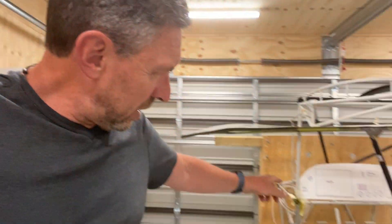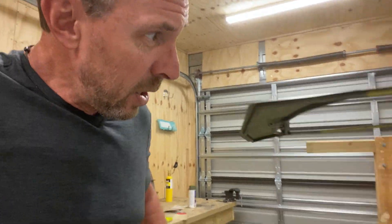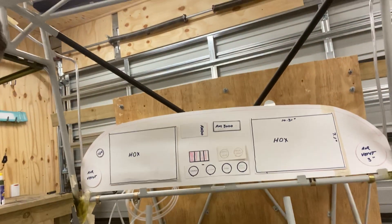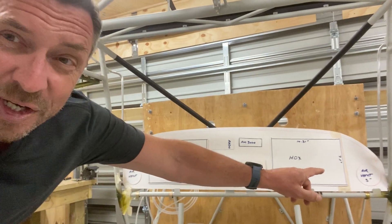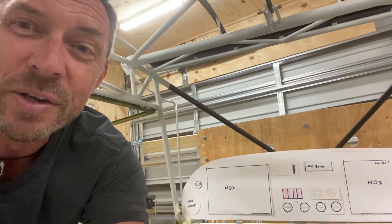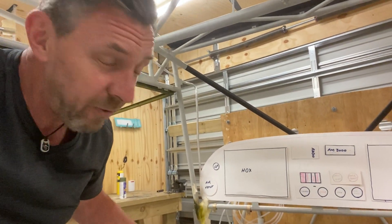In a nutshell, I'm going with two of the Skyview HDX units — basically a PFD or primary flight display and the other one will be a multifunction display. In practice, both of them can be swapped around and configured however you like. I have made a few changes since the original mock-up. The two Skyview HDX screens are about 10.3 inches from memory. Another main feature — nothing to do with avionics but still very important — is the air vents. I've made a decision early on to put the air vents there, and that largely dictates the space and configuration in those corners, because I've got ducting when the boot cowls are fitted right under the panel.